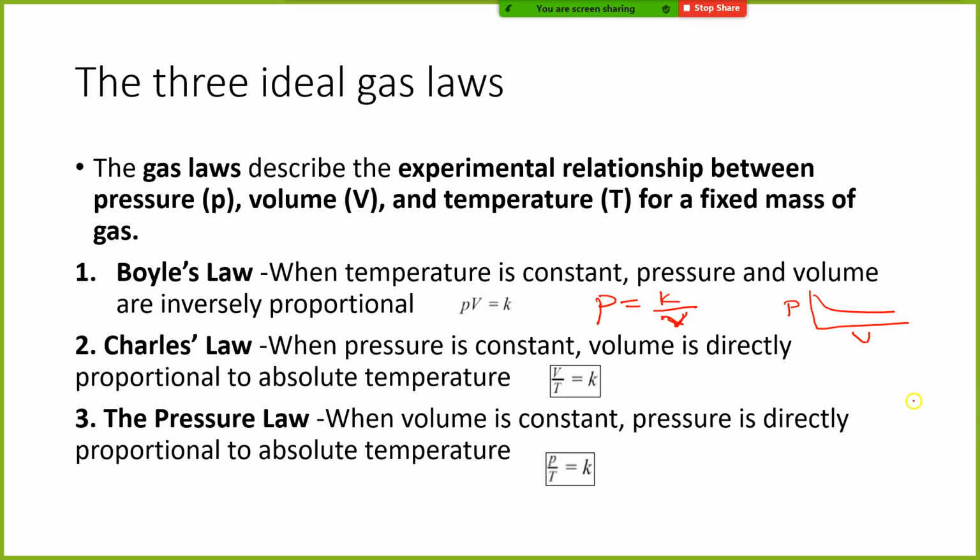So what we're seeing in this case is that when pressure is kept constant, volume is directly proportional to what we call the absolute temperature. So if I'm increasing my temperature, or if I'm increasing my volume, chances are, let's talk about the temperature instead, because what you have to understand is that volume is going to be the independent variable, whereas temperature is going to be the dependent variable, which is going to go on the y-axis. So let me say that again. Let me see if I said that correctly.